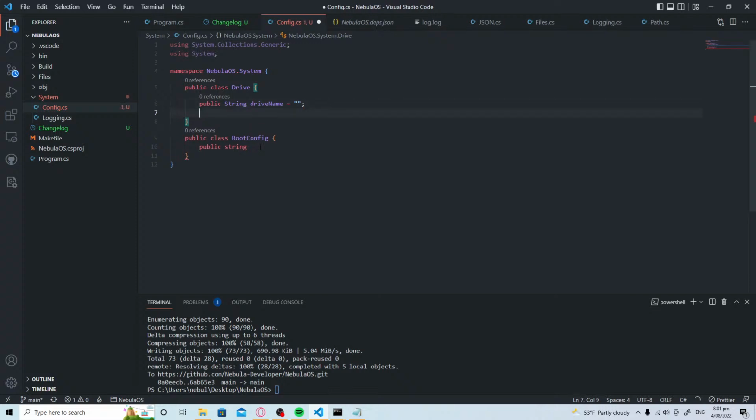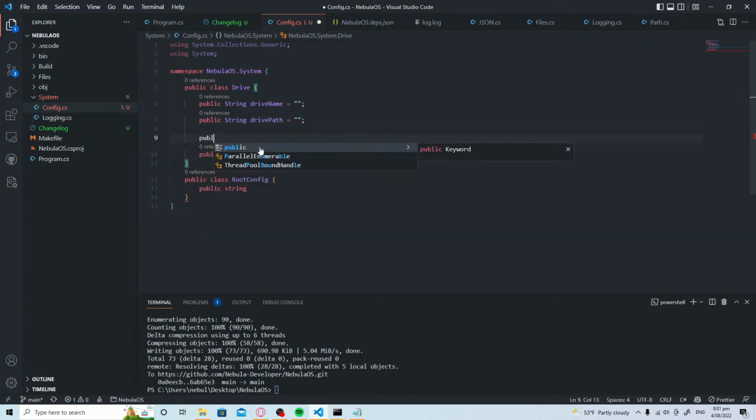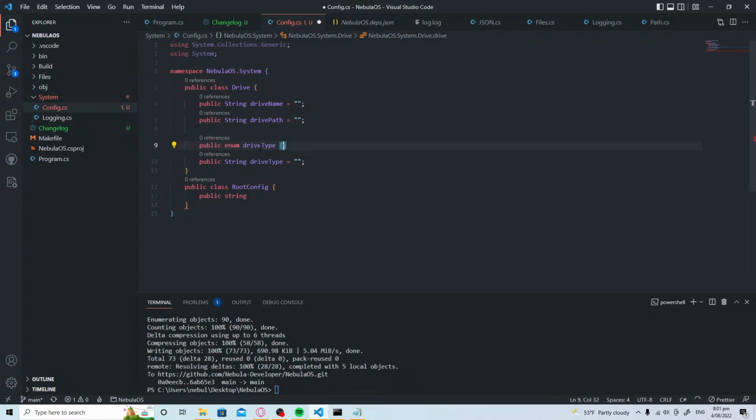It will be initialized as soon as it's up, I think, because we don't want it to be null. A drive path equals, public enum drive type, probably static.